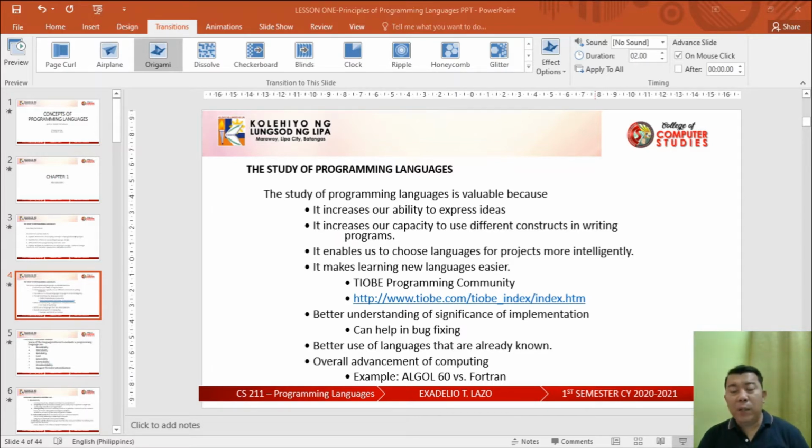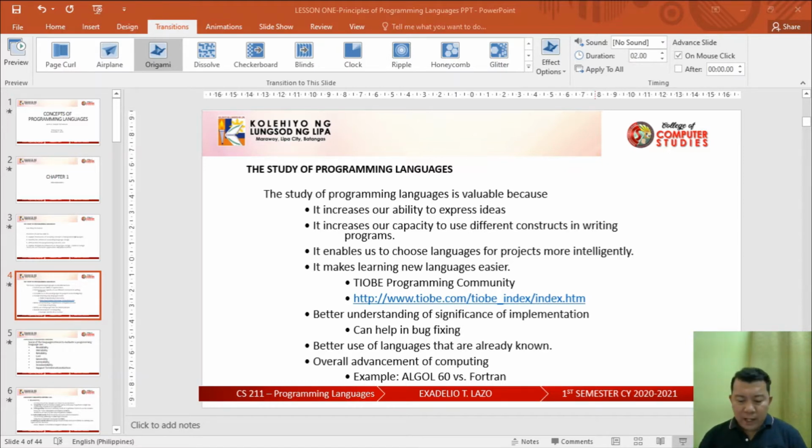So we do not know ano ba yung kayang gawin of this programming language. To express our ability regarding the different ideas that we have in making a program, we need to express it clearly, without difficulty, so that you can make your program better, ika nga. Okay?